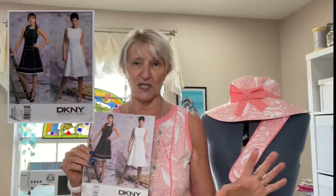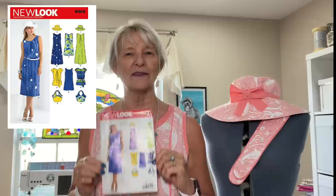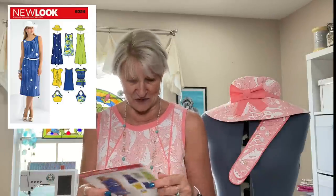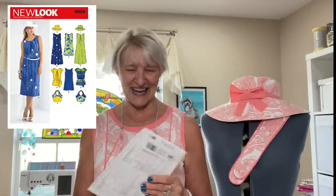The pattern calls for piping. It has a belt that is a little bit dropped from the waistline and a band at the bottom done with piping. You can do two versions — both sleeveless, but one has the piping and the other does not. I did the version with the piping. I also made a hat from New Look 6024, which I think is hilarious. It's a thrifted pattern and when I got into it there was no dress or top — only the purse and the hat. So that was all I needed, just the hat.